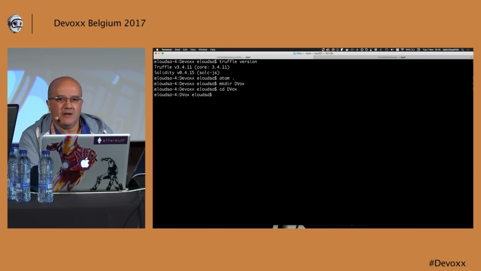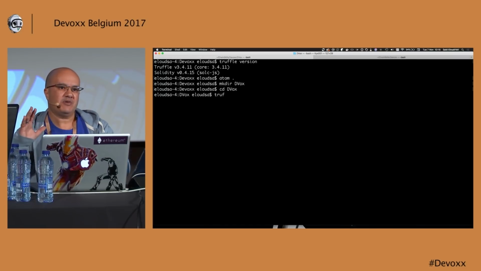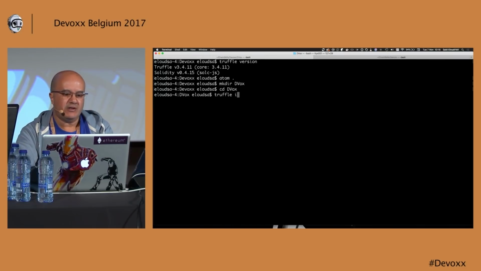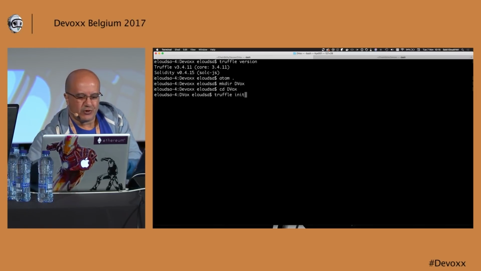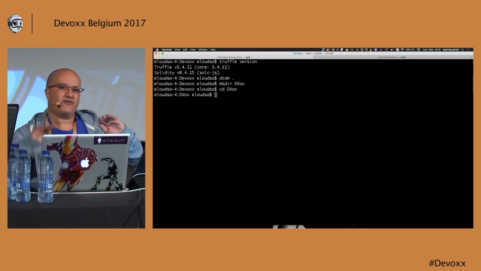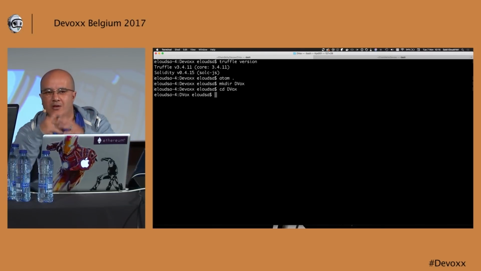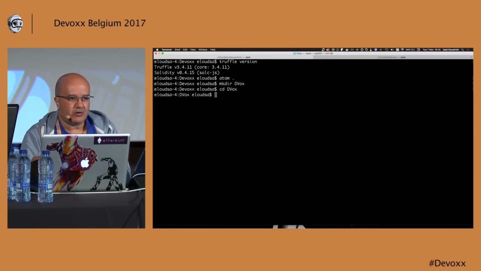Hopefully, Truffle provides a kind of boilerplate, a starter project that you can use to create your DApp. If you just want to create a smart contract without any kind of front-end application, you can use the command truffle init. Truffle init will create a project structure just for your smart contract. But here, of course, the plan is to create a real dApp with a backend part and a frontend part. The backend part will be your smart contract. The frontend part will be the web application that will be used by your users.